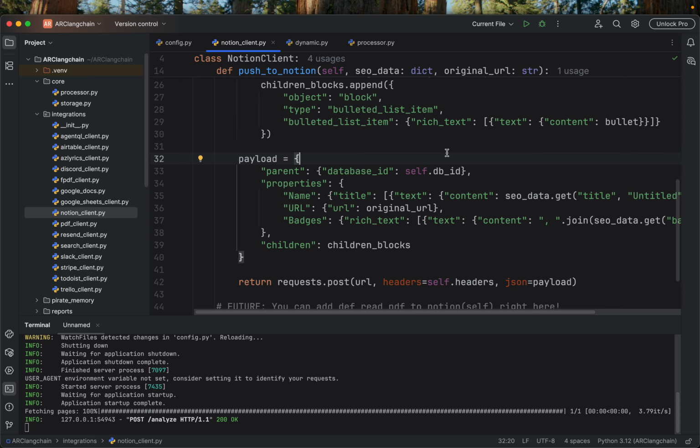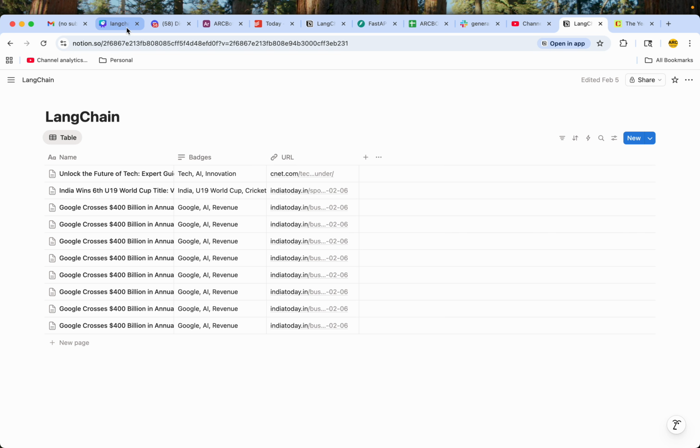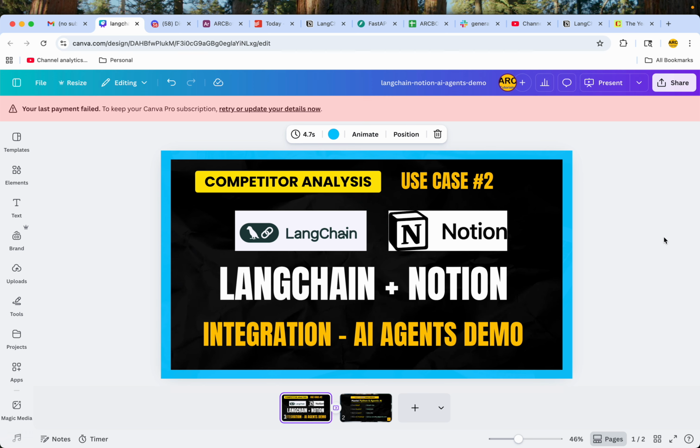Excellent tool. This is just the start of this particular AI agents demo. I'm going to integrate around 20 agents for all these third-party apps which I've already built. I'm going to demo them step by step. Today we have learned how to integrate Grok, and we have also learned how to integrate Notion using this Langchain as a part of our AI agents demo.